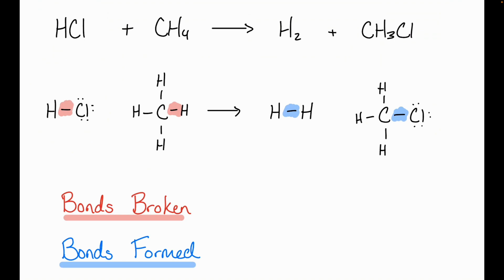So in red here are my bonds broken. We have to break the bonds of our reactants, and then when we form our products, we're going to create new bonds here. In order to break bonds, you have to put in some energy. So breaking bonds requires an input of energy.